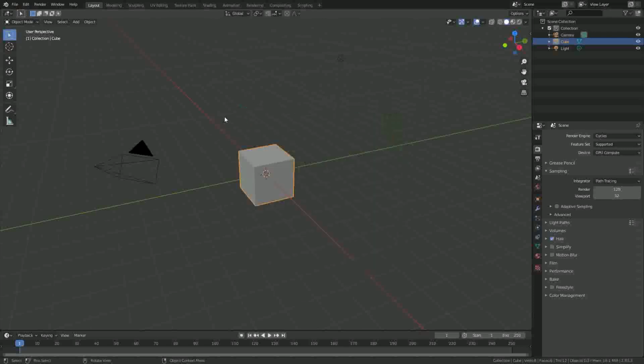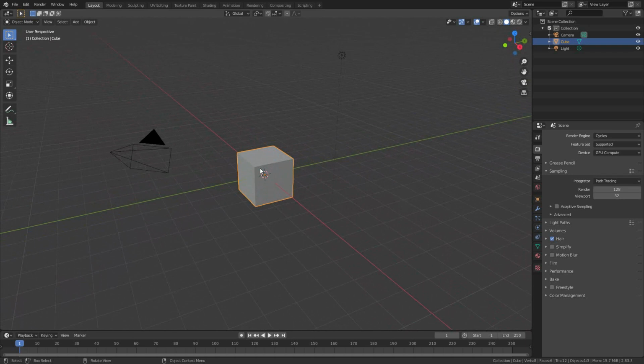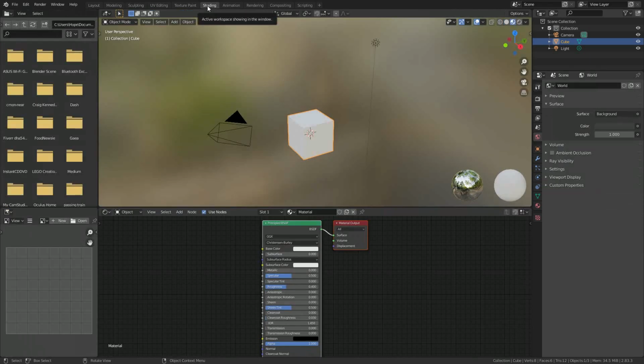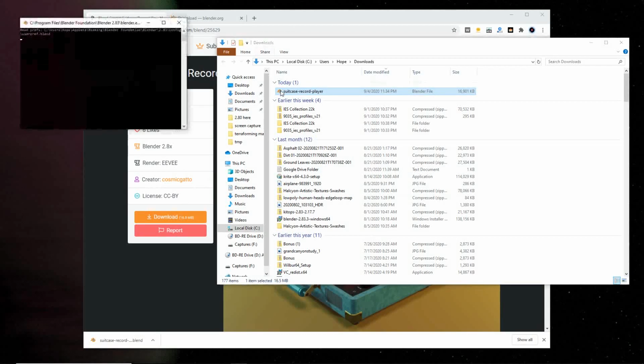This is why I didn't download 2.9 yet. It's all just very exactly the way you would expect with the large window. I don't use the quad view, and when I need to, I use these across the top, modeling and sculpting. These are the workspaces, if I remember correctly, and it still has the default material, but I'm comfortable with the way I have it.